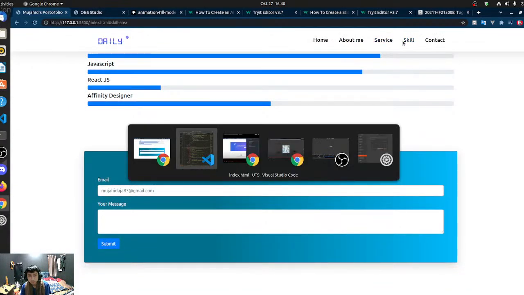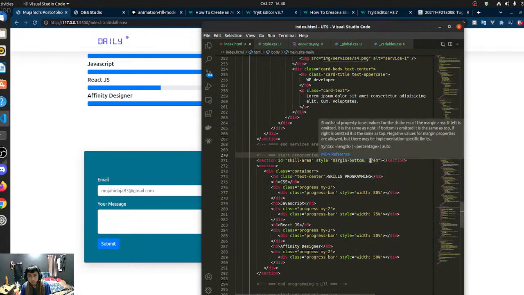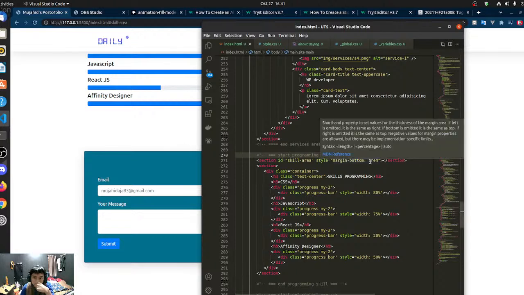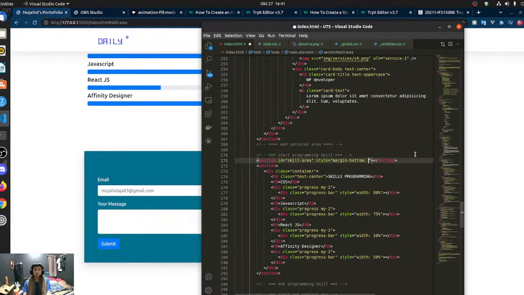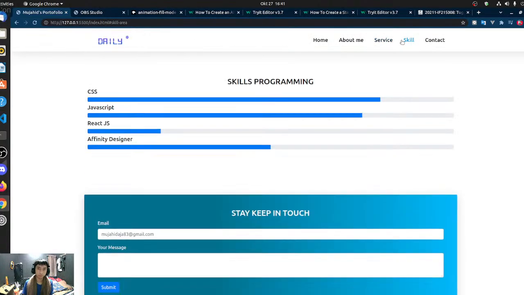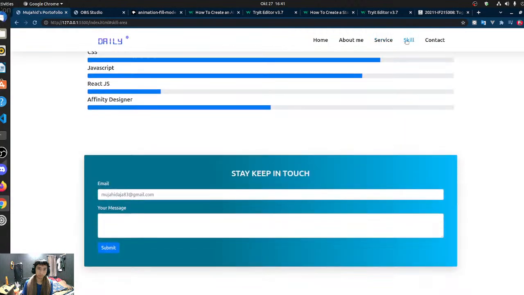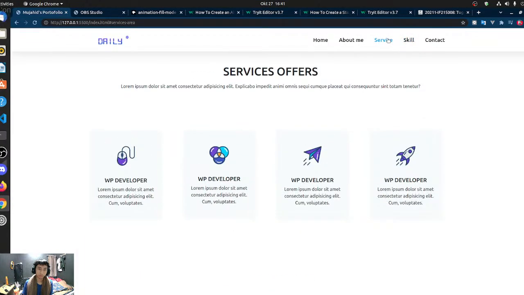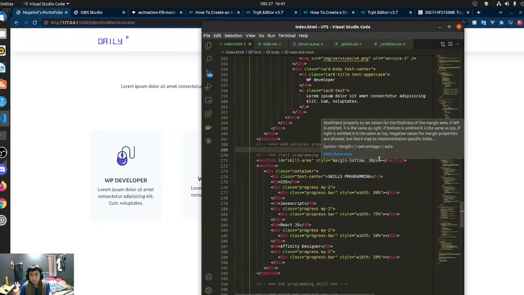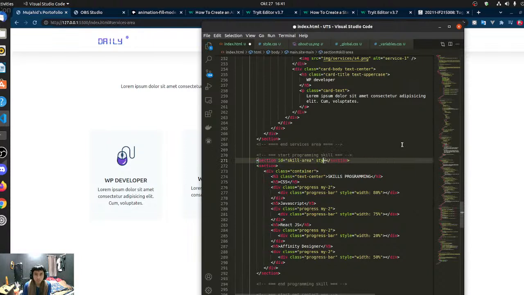No, I just need it higher, not in the middle. 30 pixel. What?